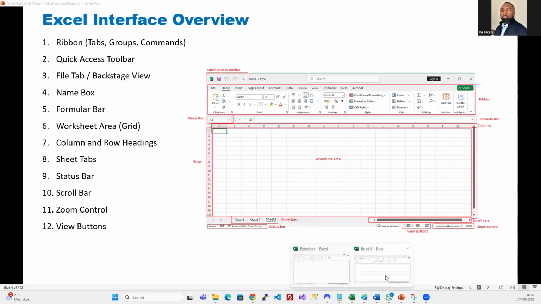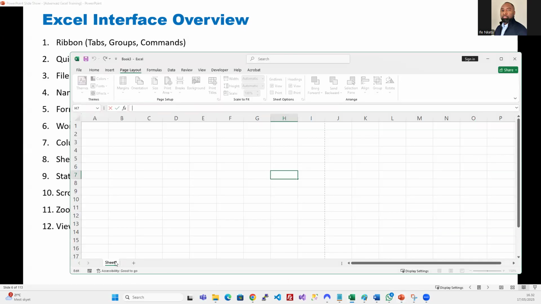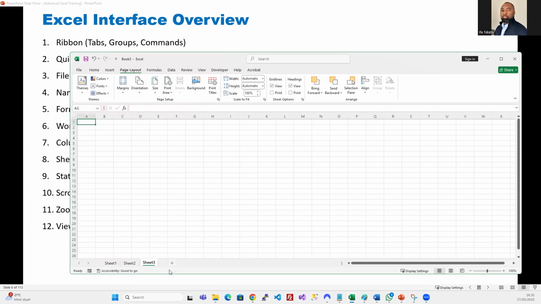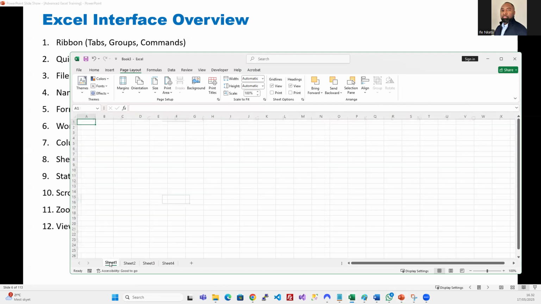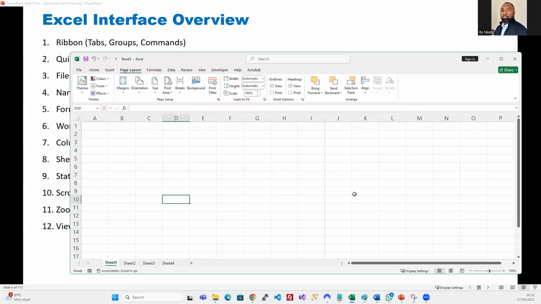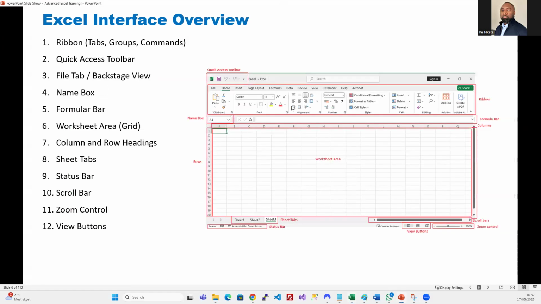So you can see also in this file that there is only one sheet. I'll come and explain what these sheets are, but I can add more sheets by clicking the plus. And you see that I have multiple sheets. I have 4 sheets here, and I can switch between the sheets. At the moment, there's nothing in the sheets. That's why it seems like they're all the same, but we'll start to put some content in the sheets and you can see how that works a little bit later.